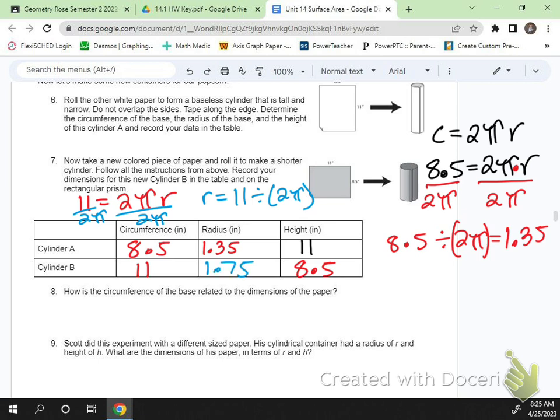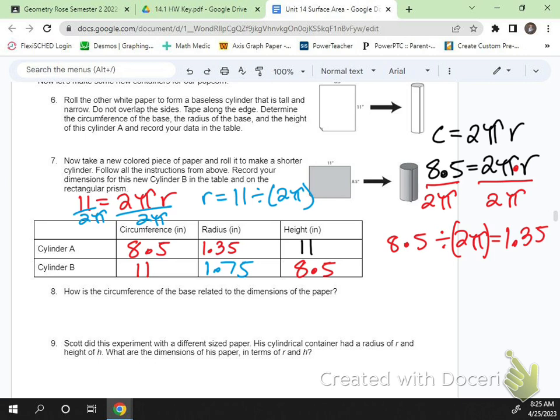Great. Are we catching on to the different pieces? For a cylinder, you're going to have a height. You're going to have a radius to find surface area. What are we missing on our cylinders here? Bottom and top. And what are the bottom and top? A circle. So we're going to have to use the area of a circle here in just a minute. We got our table filled out.